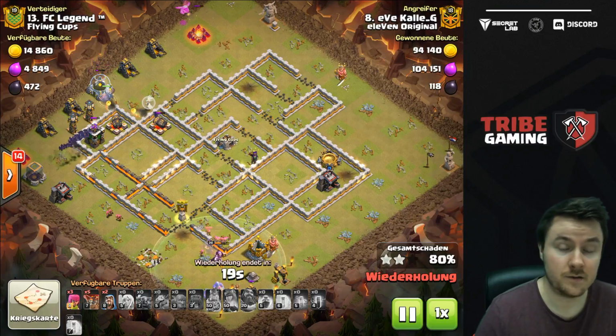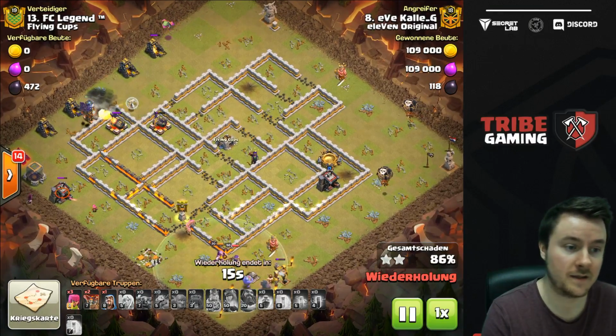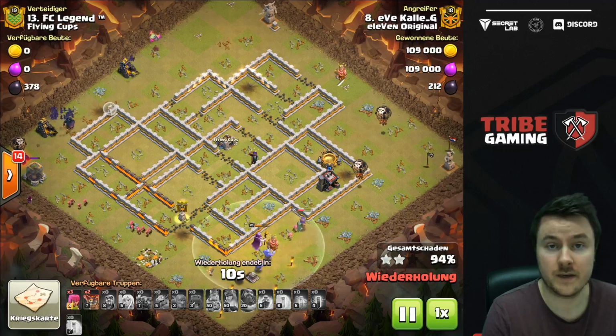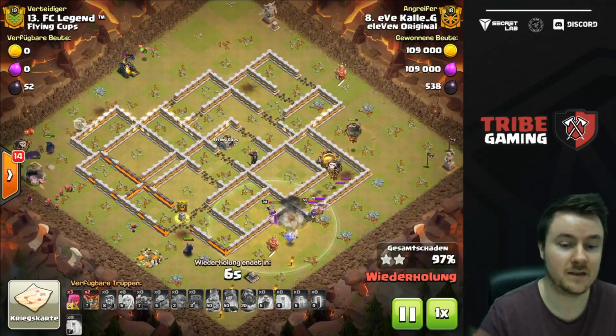And like I said, you can use this strategy on pretty much any Town Hall level where you have access to the key troops, and it's always the same idea. Go for the splash damage, try to make a pathing for your bats. That's it. That's the easy way.